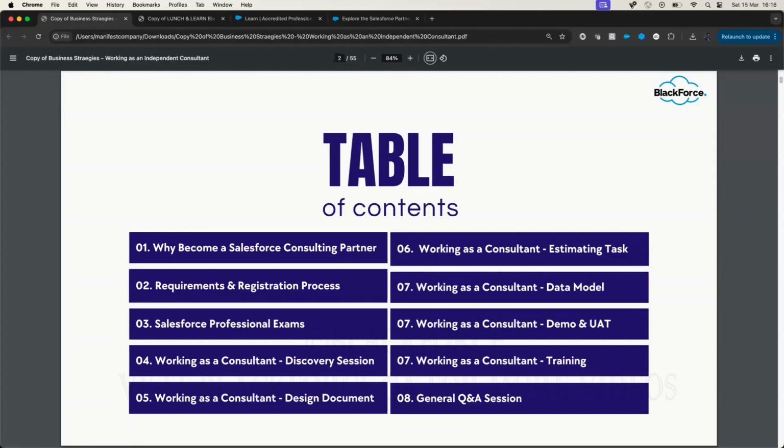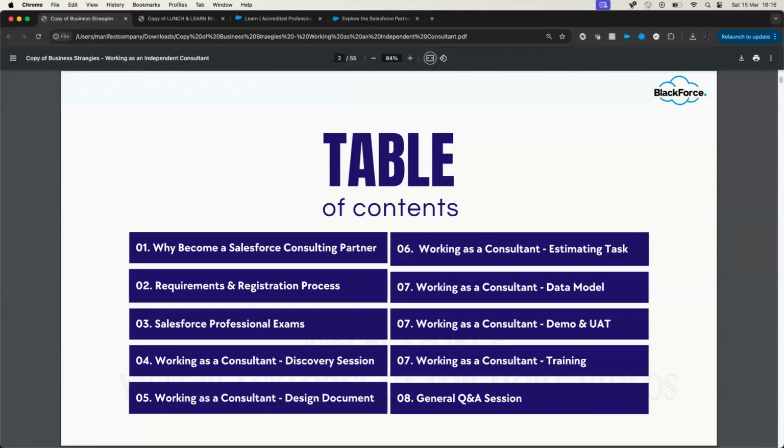So that's why we encourage consultants to learn business analysis, not because they can also switch to a business analysis role. No, their job requires them to have the knowledge of business analysis. So how do you carry out a discovery session? Design documents. As a consultant, you are required to prepare a design document.